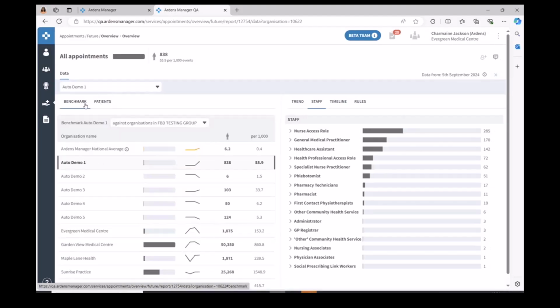It's not going to let me show you this on the test environment right now, but you'll be able to click on the patient tab and you'll be able to actually see which of those patients or who those patients are. And from there, you'll be able to then access the patients within the clinical system. So this is coming. It's going to be massive, and it's just going to be an extra way of you really being able to use this platform to help you with your planning and monitoring of your primary care work.